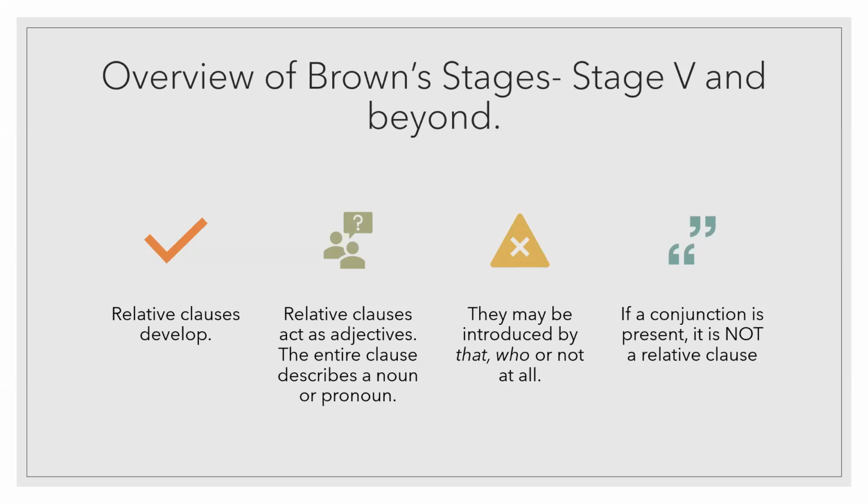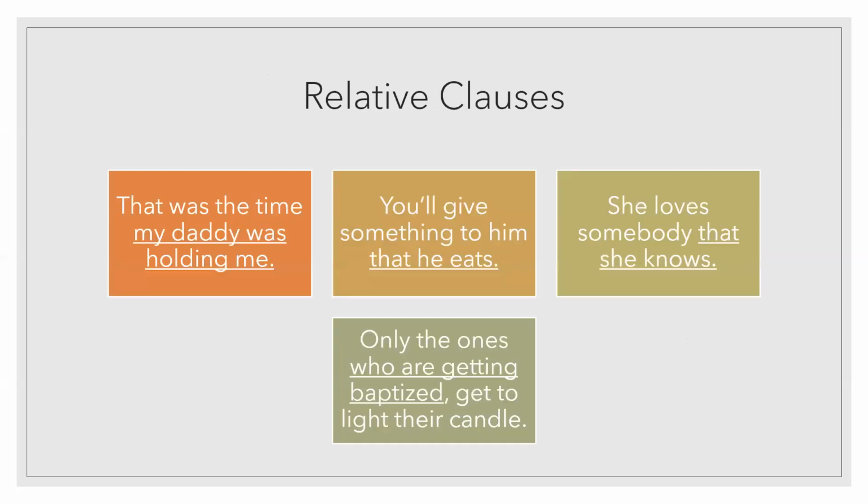Okay, so let's look at a couple examples of relative clauses. That was the time my daddy was holding me. She'll give something to him that he eats. So remember, we said that they can be combined by that or who. She loves somebody that she knows. Only the ones who are getting baptized get to light their candle. Those are some examples of relative clauses.